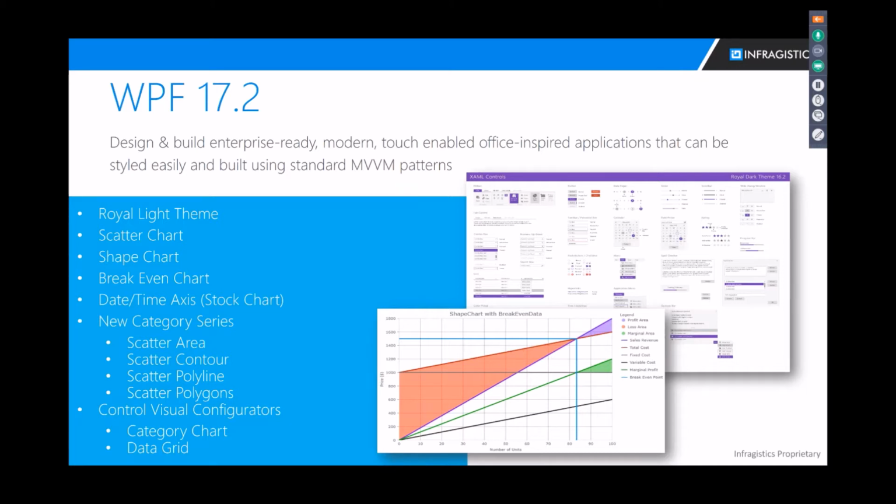And then within that floor plan have areas that are clickable, which represent things on that plan. So it gets really interesting what you can do once you start looking at how you can render basically any type of shape with this chart. And then Brian is going to get into some of the visual configurators in his demo as well.